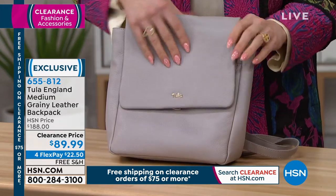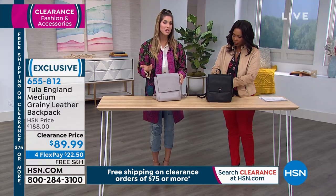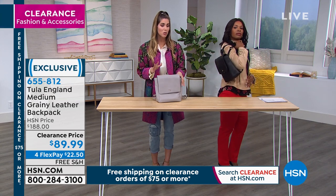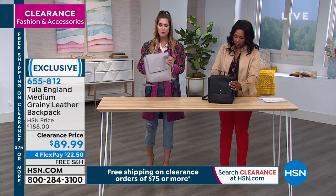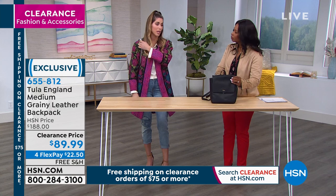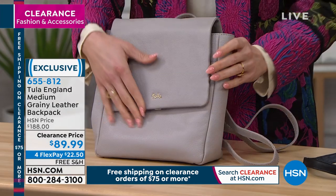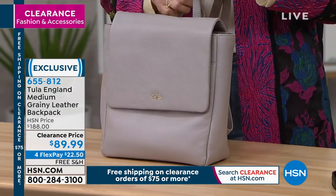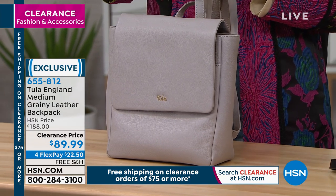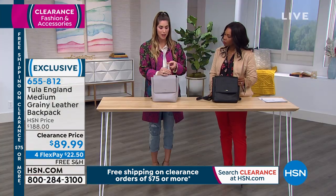With a backpack, yes you can wear it like a traditional backpack, but you don't have to. I carry a backpack bag regularly because I always need my hands. Sometimes I'll carry it on one shoulder. More times than not, unless I'm really running somewhere, I'll carry it on one shoulder. We've got options — the straps are adjustable, so depending on your height or torso length, you can really adjust it to lay in the perfect spot on your back.